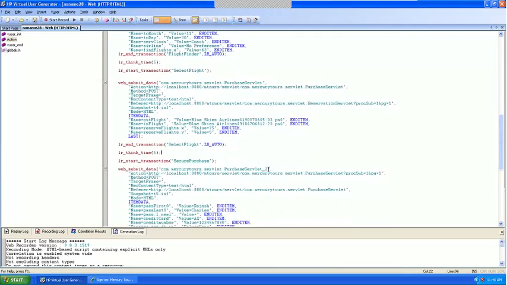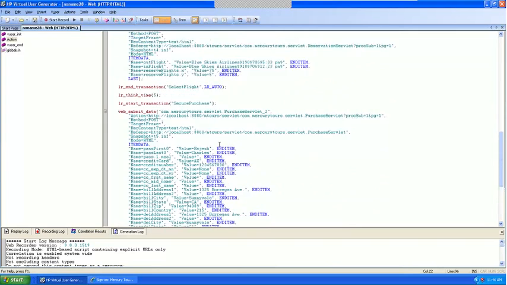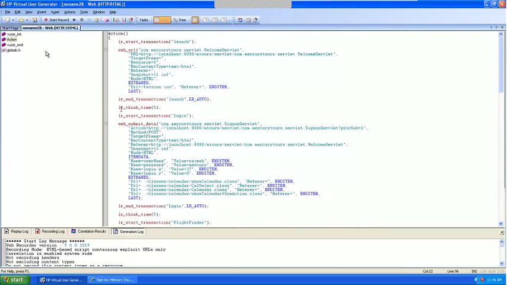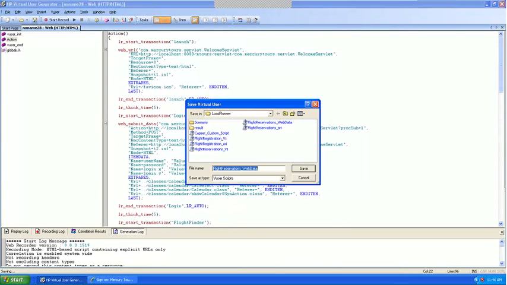Fine. So now before I touch the script or do any changes, I'm going to go and do file save as. I'm going to save this as QA batch 178. I'll say flight reservation ORI. Usually I give ORI for original script. Save. Now I have created an original file.